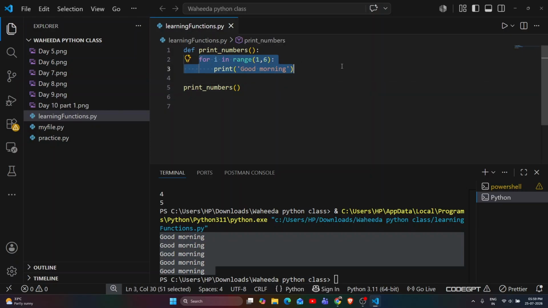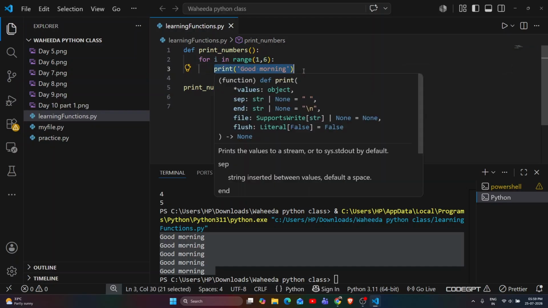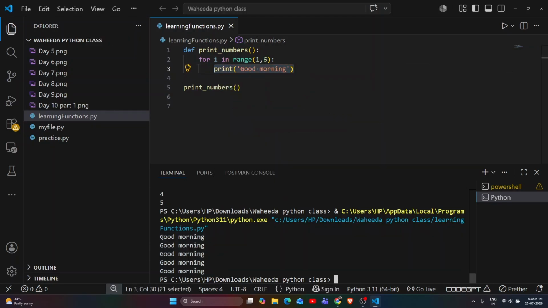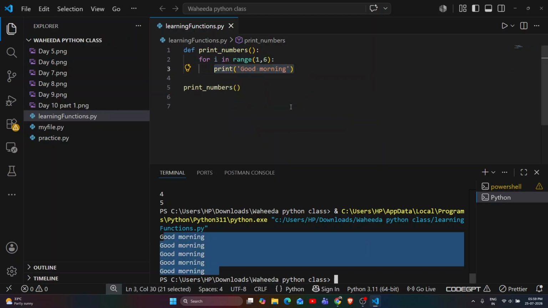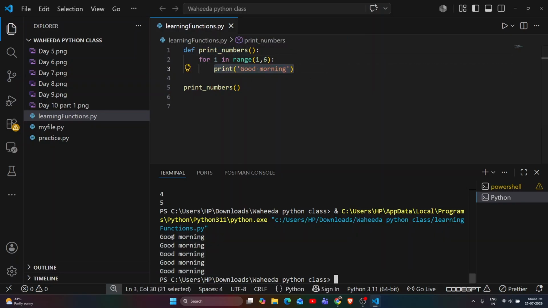You can see this one. Print is written once, but we are doing it 5 times. We are not writing print 5 times, but it is printing 5 times because of the loop. So this is the benefit of using the function. You just have to write once and it will print 5 times.